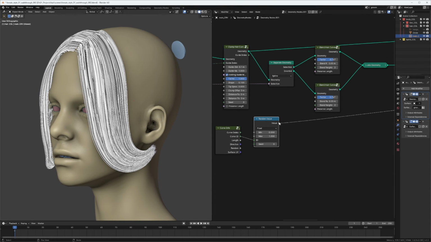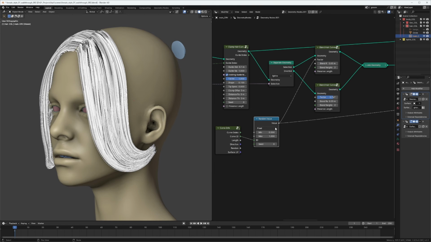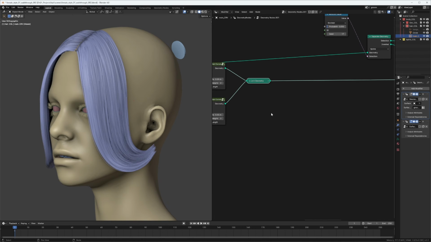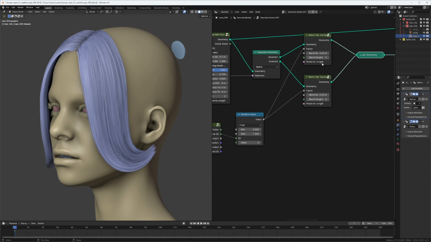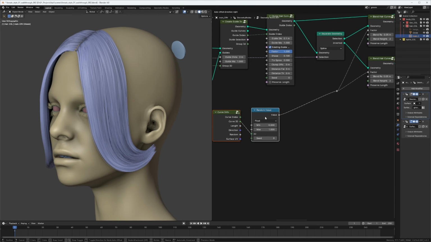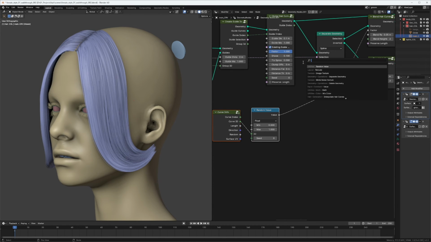Okay, so if we plug this one into the factor of each of the blend nodes, we can mask out some, because right now it's too strong. Let's put a reroute in here, and let's put a color ramp to crank this up a bit.